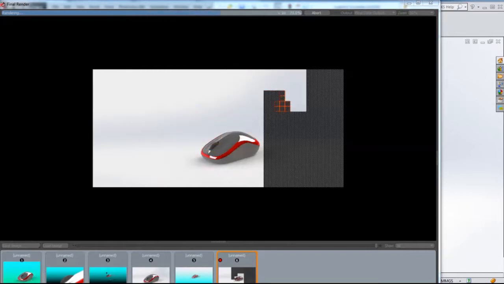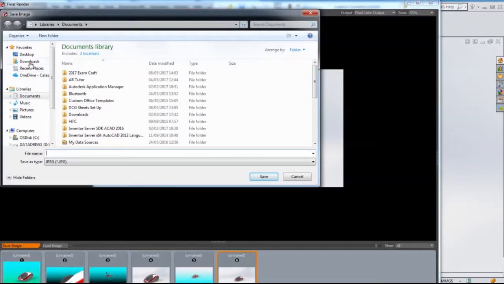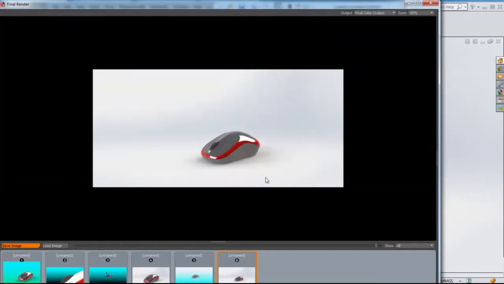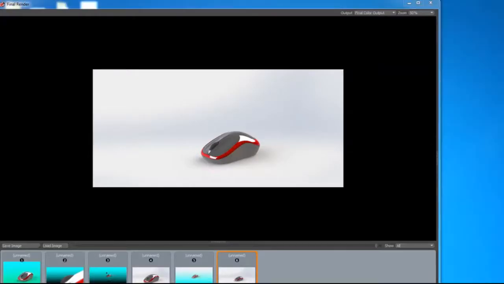Now down here on the bottom it's showing some ones that I earlier made. Okay, now even if that's zoomed out a bit, I can crop the picture in PowerPoint, and then I can blow it up. Okay, but if I was happy with that there now, I can go and I can save the image there. So if I hit save image now, and I'll save that to my desktop, and I'll just call it number 1, and I hit save, that picture now should be on my desktop. So when you come around to doing your PowerPoint after a while, you would be able to just pop the 5 pictures into that. Okay.